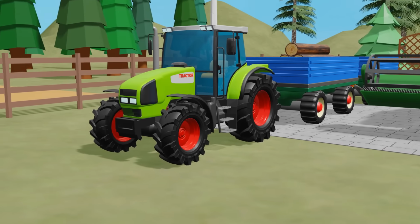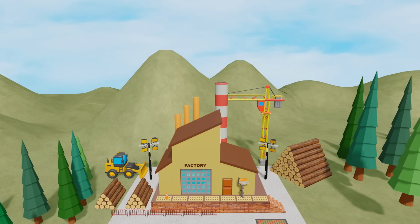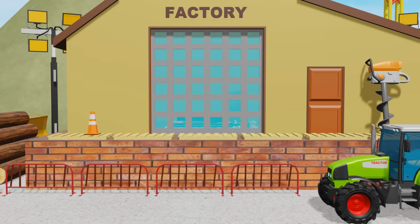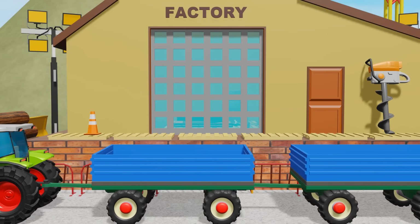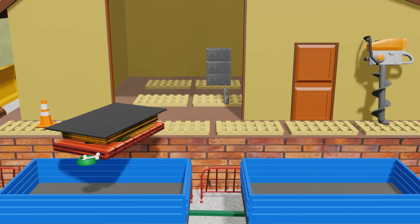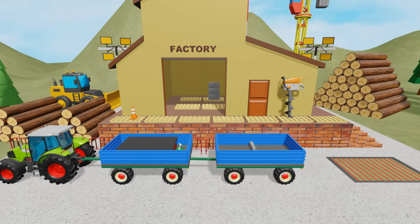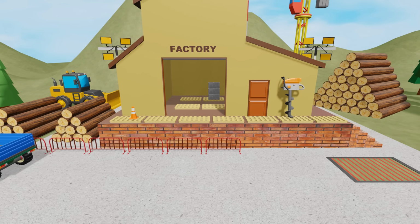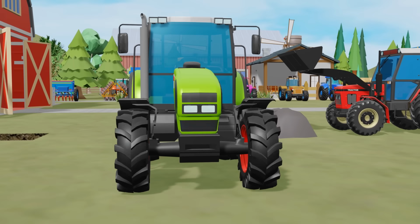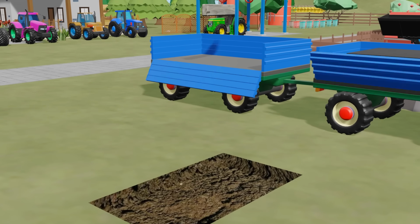Once the area was ready, a green tractor drove into the warehouse to pick up the appropriate goods for our booth. The green tractor brought the wooden planks and other building materials that were needed to create a shelter for the dog. He skillfully lifted the heavy beams and placed them in place, creating a solid structure. And that is how our doghouse was created.